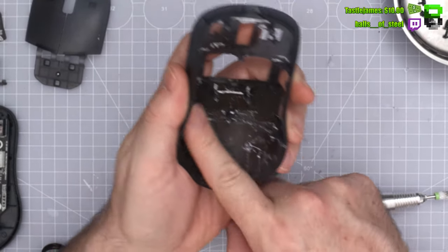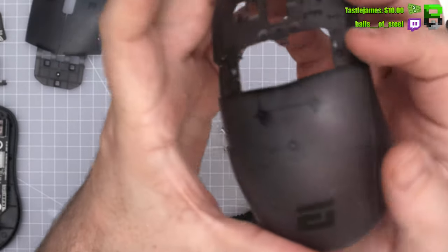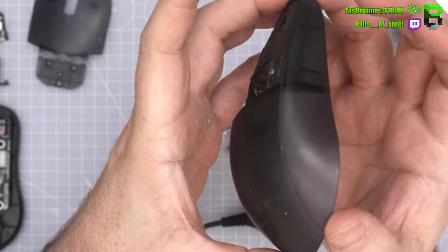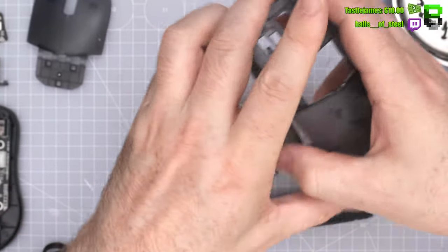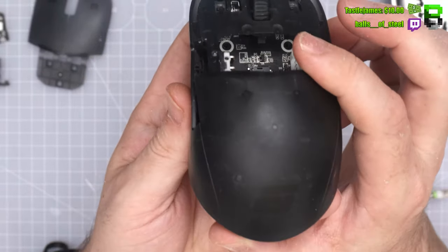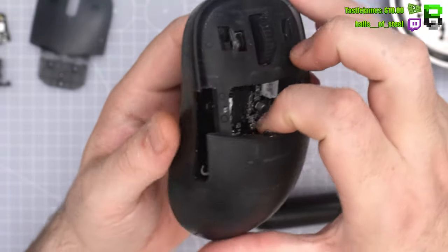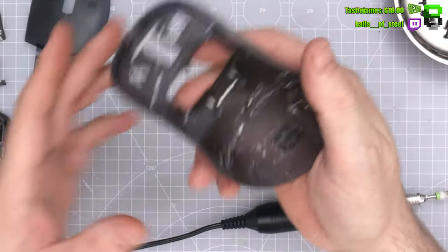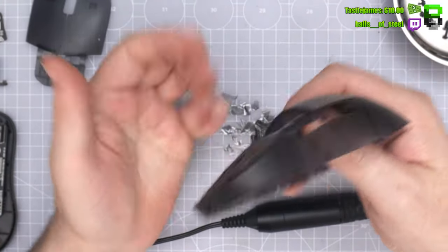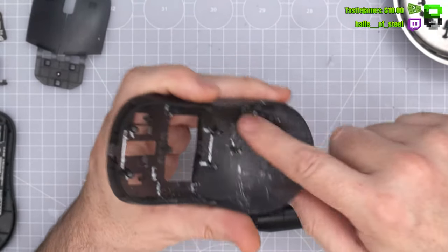Things you can see in here, because it's translucent, you can see all the work that's been scratched out of it. So that's one thing to pay attention to. You probably notice it when the shell's on, but you can kind of see where you're drilling it when you put the base on, maybe, if you're bothered. Just be careful, because if you don't want to see any of the work inside, the translucent texture shows the sanding and stuff inside.